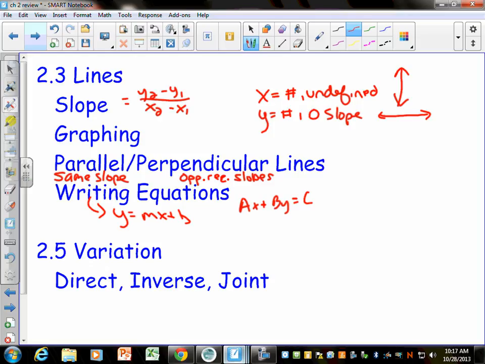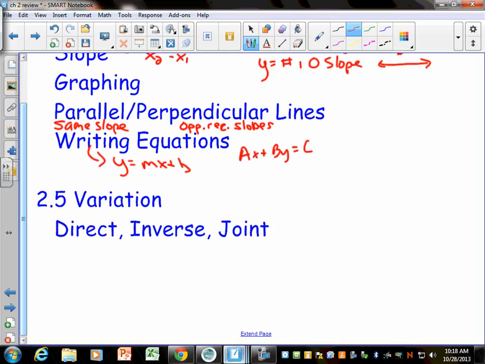But on the unit test, the direct, inverse, and joint variation problems that they give you are very much like the ones that we already did in the book, and I couldn't find any more like that, so I made a worksheet. But remember that direct variation uses the words varies directly or is directly proportional, and it just means that you multiply by some constant, right? Don't forget your constant. Inverse variation means you're dividing by x, or whatever you're saying varies inversely, right? And that's a division sign.